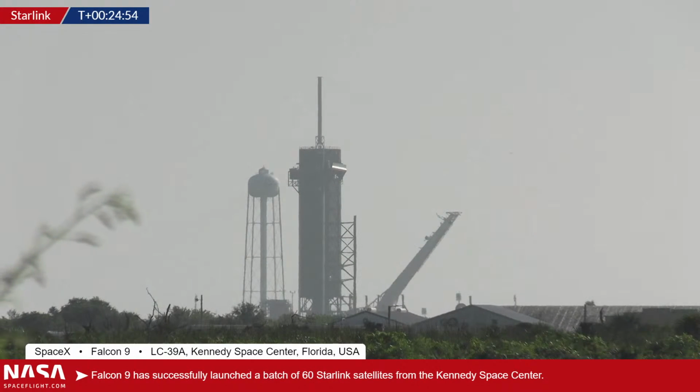Ironically, as the heat goes up, the mosquitoes go down. It's like the golden hour for mosquitoes. First thing in the morning, and then right as the sun sets, they come out like crazy down there at the Cape, don't they? Yes, they really do. If you're not prepared for it, it can be intense when they show up all of a sudden.